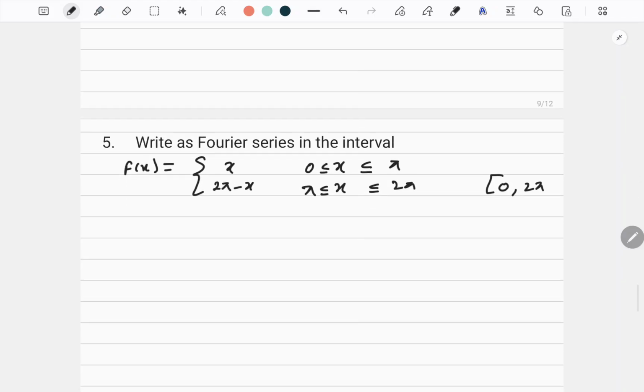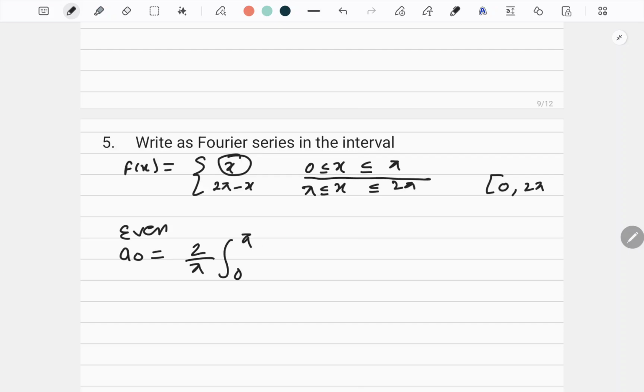Now again it is a discontinuous function. So discontinuous function, what is the method to check? In the first term, top one, you have to put x is equal to 2 pi minus x. So see, if I am putting 2 pi minus x, I am getting the second, means it is an even function. Right? When it is an even function, what you have to do? You have to find out a0. a0 is what? 2 by pi integral 0 to pi fx dx.